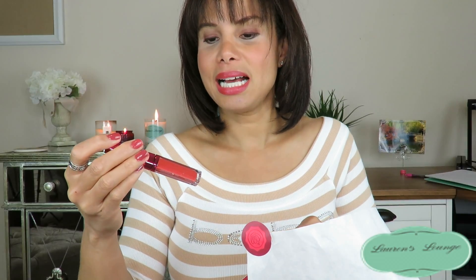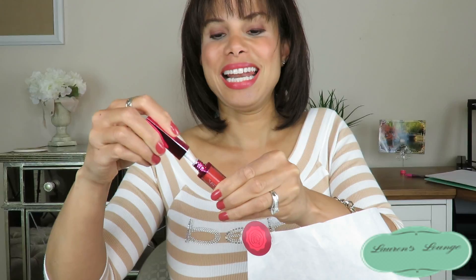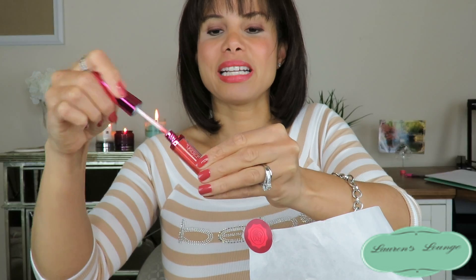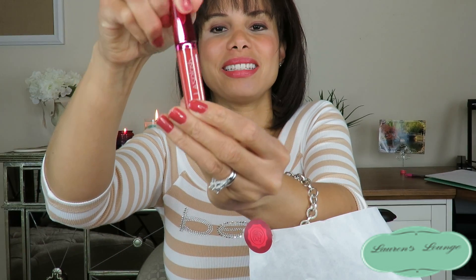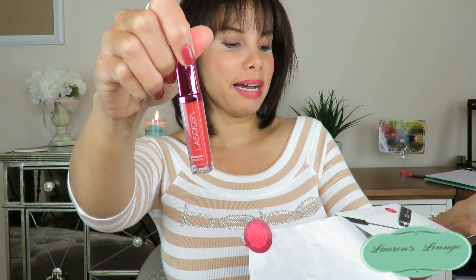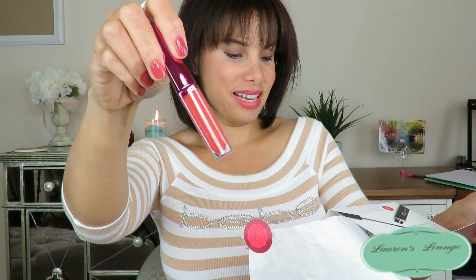This next item is LA Splash Cosmetics, and the color is Diamond Lip Gloss in Sugar Rush. I like this color, and I love the pink packaging. The card says drawing attention to your lips is always a good idea — made just for Glossy Box, LA Splash's Lip Lacquer takes it to the next level with highly pigmented hues and a cream-to-matte finish. So this is definitely a keeper.